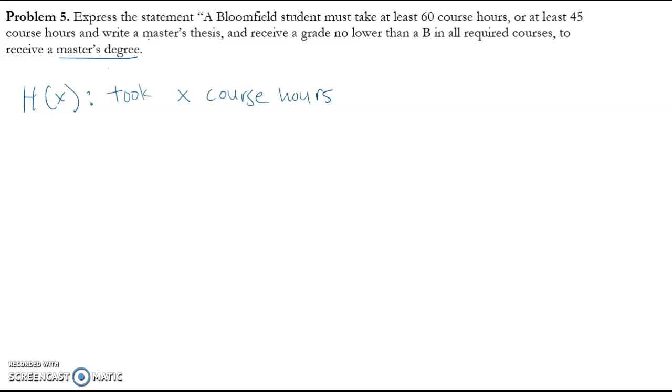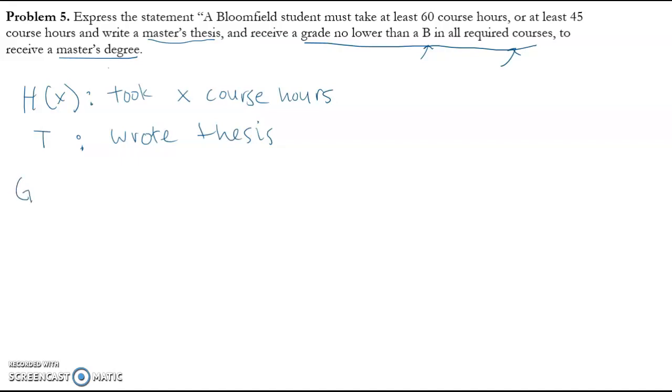And it seems like I need one for thesis. It doesn't really need a variable, so I'm just going to call it T, and T is that the student wrote a thesis. Alright, and then I need another one: grade no lower than B in all required courses. So this is a letter grade and all the courses, so it seems like I need 2 variables.